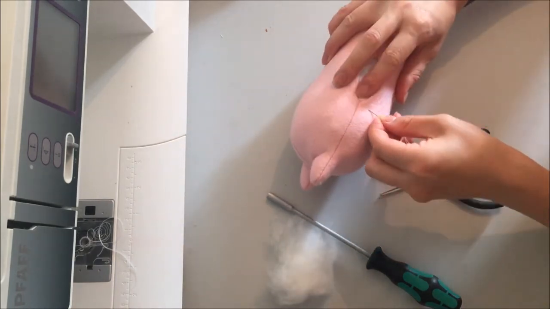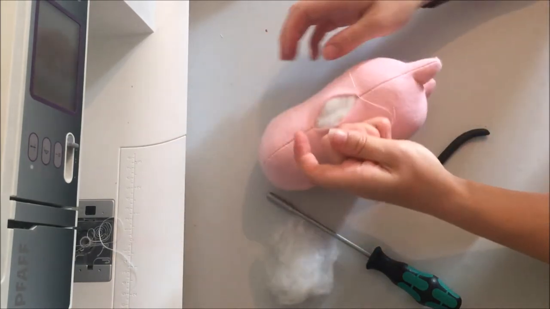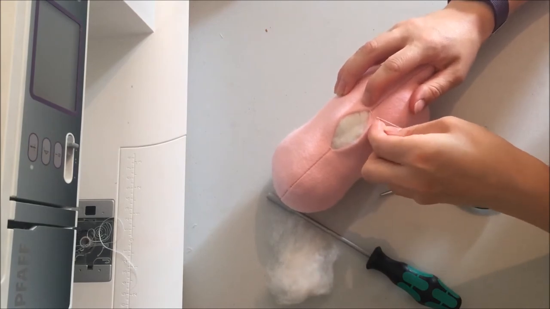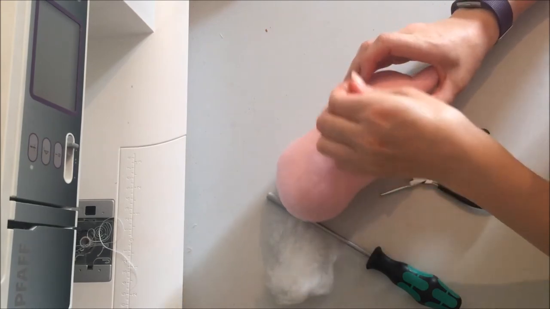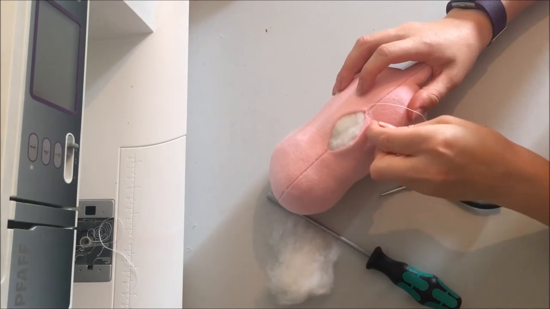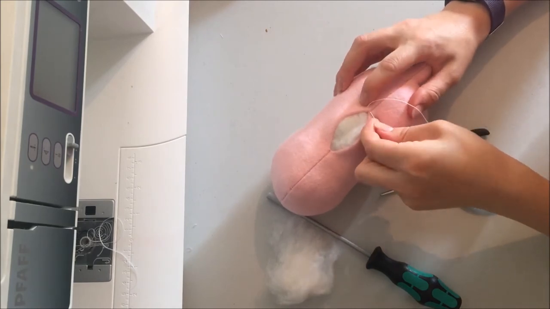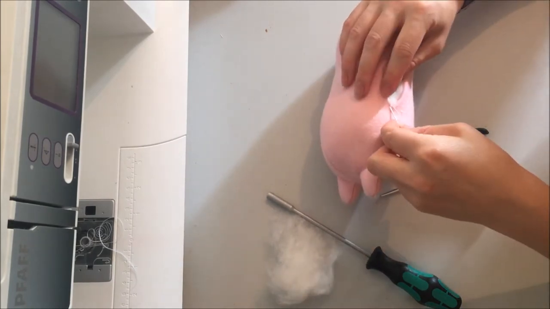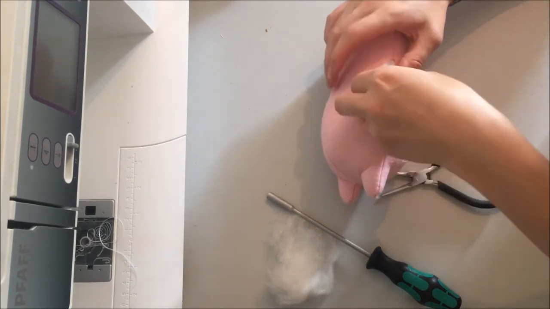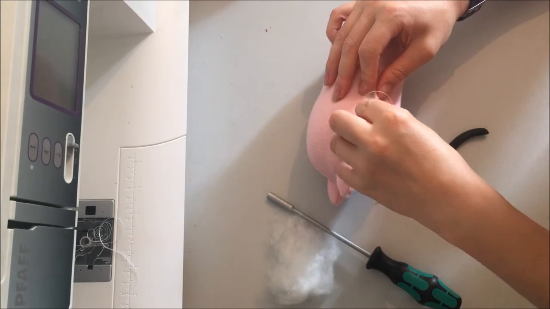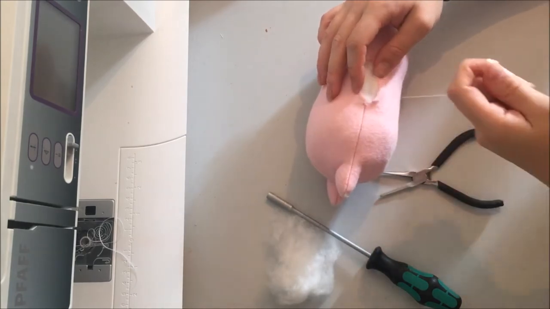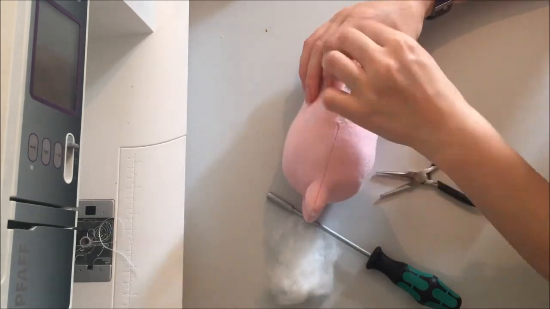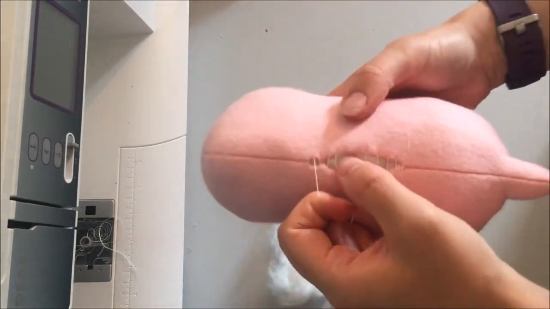Now to sew up that opening once you're happy, make sure you've got enough stuffing there. Lock on the thread, again I'm using extra strong thread here, I don't have a pink colour so I'm using white, but I'm pretty confident with my skills doing this ladder stitch. So lock that thread on. I do have a tutorial on my YouTube page on how to do a ladder stitch, and there are also instructions included in the written pattern for this bear. But basically what you're doing is you're sewing across the gap making the rungs of a ladder, so that towards the end you can just pull it together and the seam disappears.